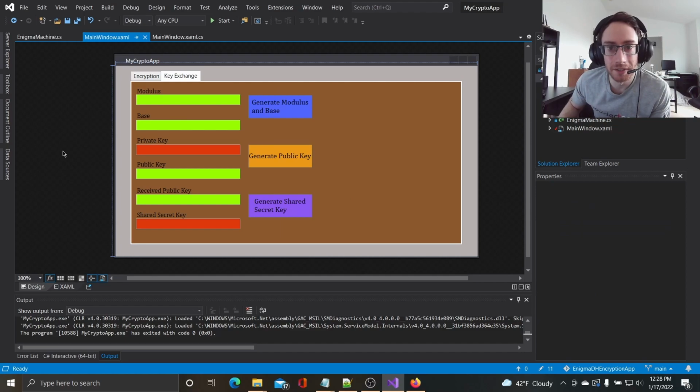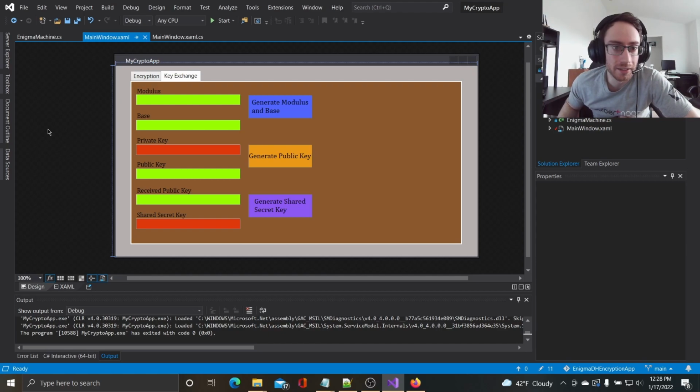Once you download the source code and build it yourself, you can start adding your own exception handling to the app. Like making sure that the numbers people type in are valid numbers, making sure they're not negative, making sure they're not text, making sure you get appropriate warning messages when you click a button when you're not supposed to, things like that. But for right now, we're going to have very minimal exception handling and just make sure the user uses the app properly.